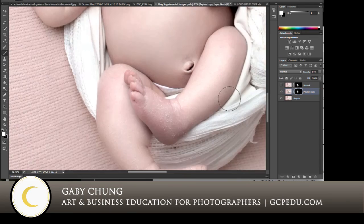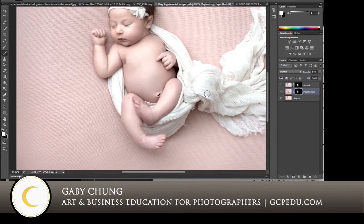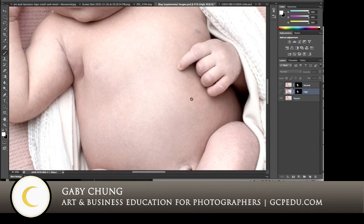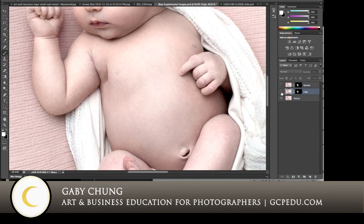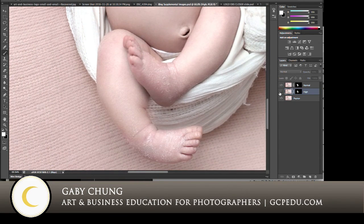So what you can do, if you have a baby like this and you want to mask some of that flakiness, you can do one layer on High — just mask it onto the feet — and do the rest of the body in Normal, because it doesn't need all that skin smoothing. It's pretty smooth as it is. So this is on High, and let's rename this layer so we're not confused. On High it does a nice, subtle smooth because it's at 40%, but obviously we can take that up and it's much more dramatic. Our Normal is what I generally stick to, but do not be afraid of High because it can be very useful when you have some problematic skin.